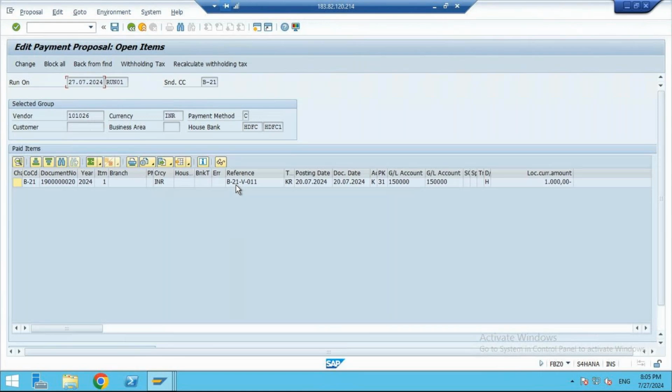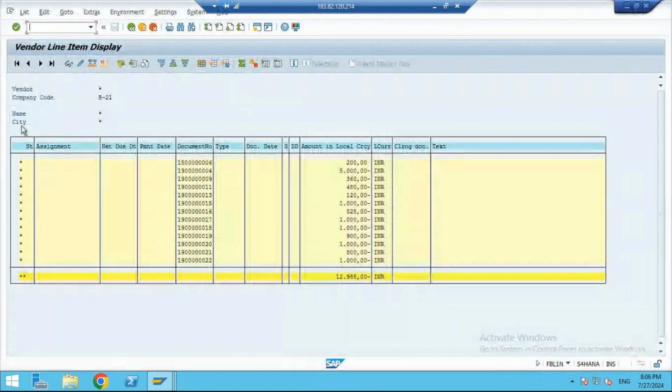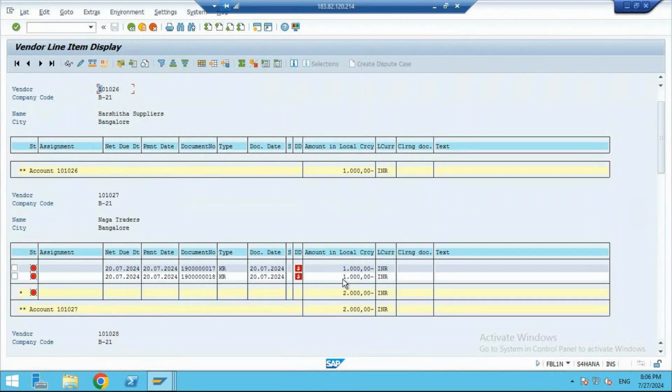For vendor 26, it's taking one entry, so we can check one by one. Just refresh this and it will go. 26,000 rupees is there, correct. It's taken one.